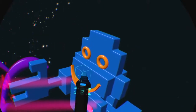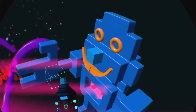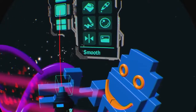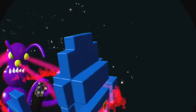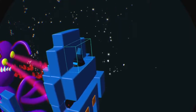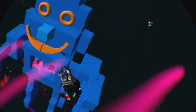Am I back in voxel mode again? Okay, that's perfect. Why? Oh, wait, I see. It's not the right kind of voxel, though. Do it with the smoothed voxels. There, it looks like it belongs there. That's a question. With art, you ask yourself, does it look like it belongs there?